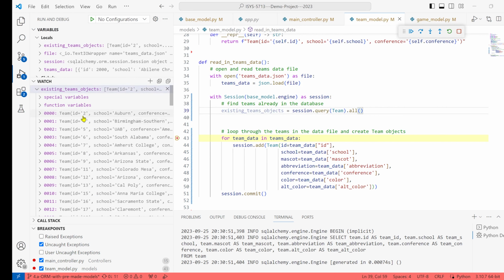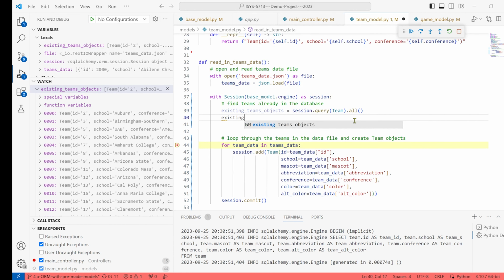So what we need to do before we decide if we need to add a new record to the database or not is look at that primary key, which is the ID, and see if it already exists in our database. So let's take this list of objects and get a list of all of their IDs so we have something to check our new ID against.